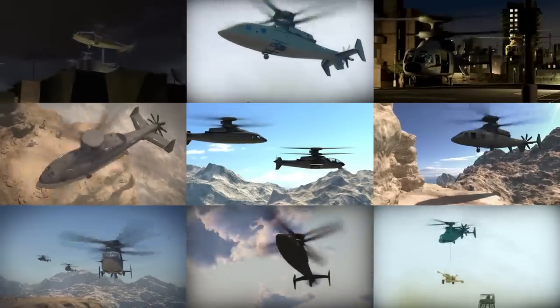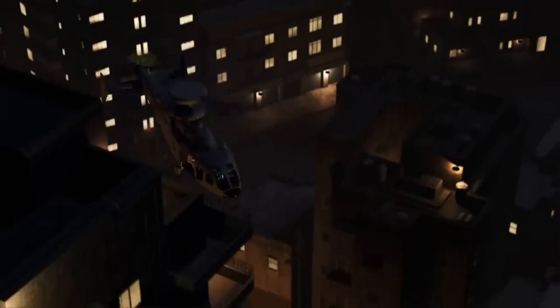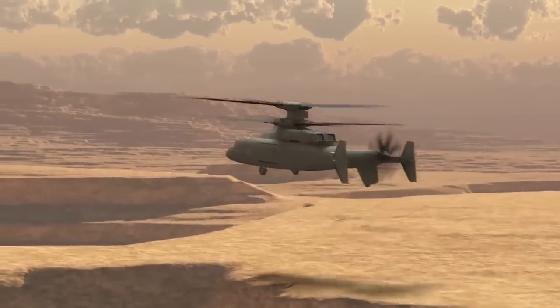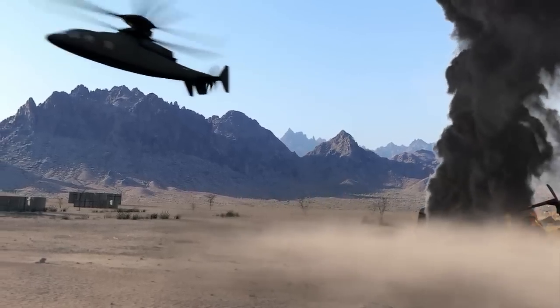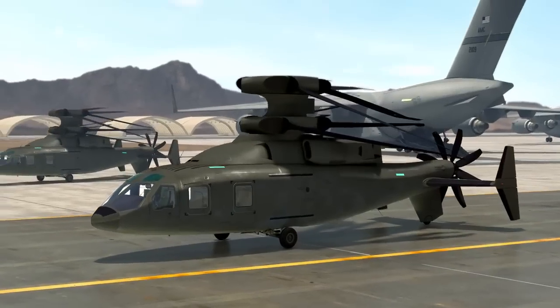FVL will provide significantly increased mission flexibility, superior speed, and high hot 6K 95 performance, exceptional hover control, and low-speed maneuverability to meet the demands of high-threat complex environments. With extended mission range and endurance, pusher prop enables level body rapid acceleration and deceleration for improved survivability and maneuverability, less relative rotor downwash for debarking and embarking of troops, dramatically reduced acoustic signature, and improved payload capacity, foldable rotor system for strategic and expeditionary deployment.